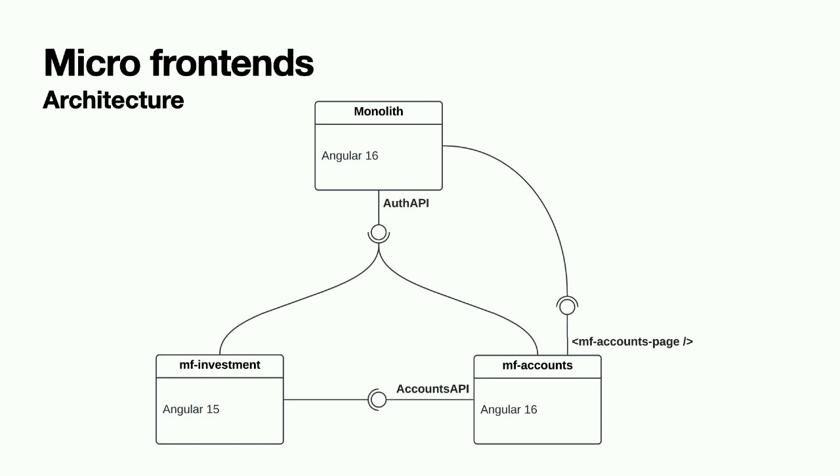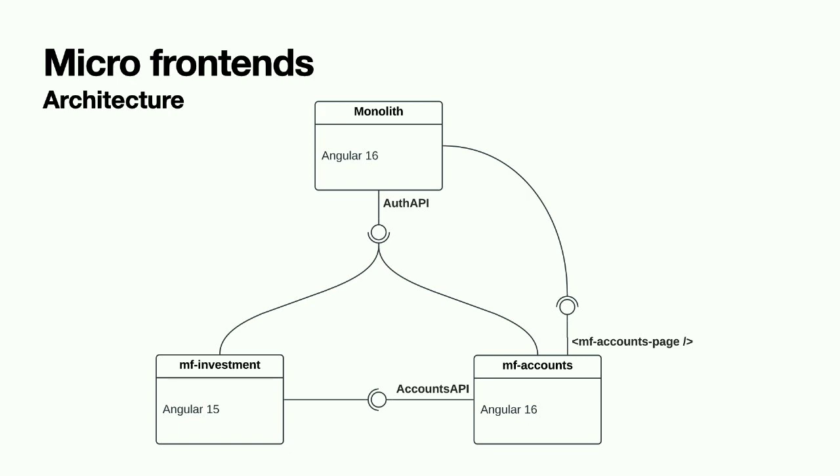And the other thing you can share, if you want to share state or functionality instead of UI, is what we call APIs. And they are just Angular services that are wrapped or hidden behind a TypeScript interface. And the elements are Angular components hidden behind a custom element. The idea there is to hide that the Micro Frontend is actually running Angular. That allows us to have one Micro Frontend running Angular 15 and one running Angular 16. So we can do gradual updates. We can update the monolith to Angular 16 and then the micro frontends can do it at their own pace, when they're done with some deadline or whatnot.